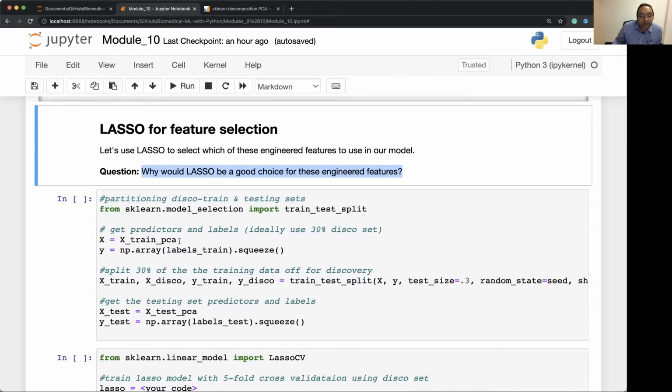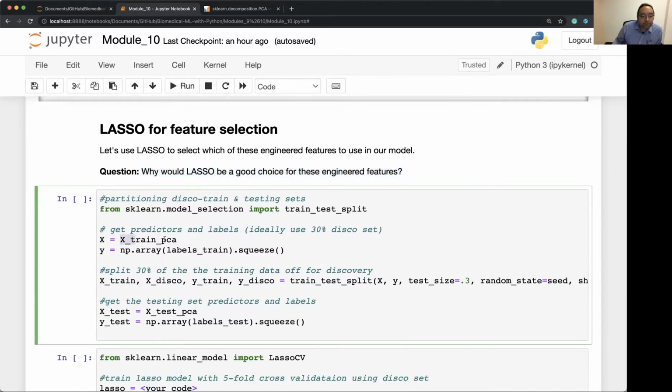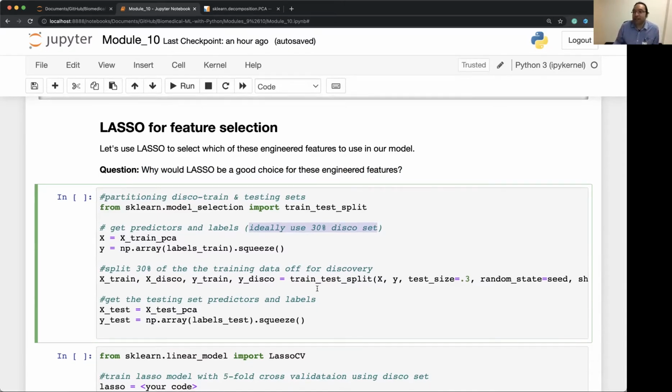We are taking our training data in the PCA representation, and I want to do some feature selection. And so ideally, I want to make some discovery set. I can use my training data and then move on, and that's actually quite a common practice, but you really shouldn't.